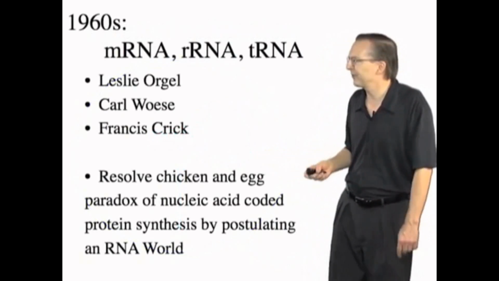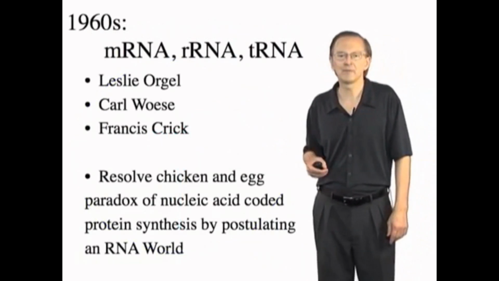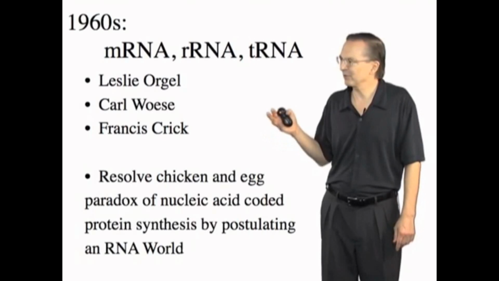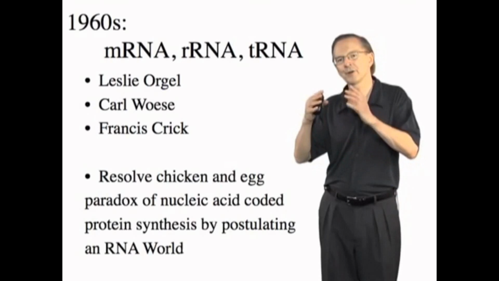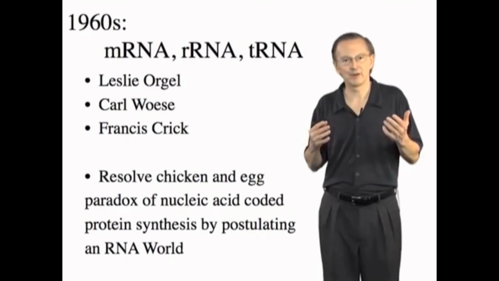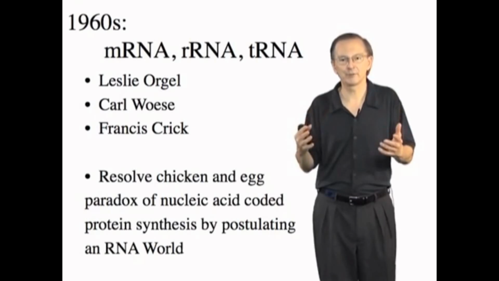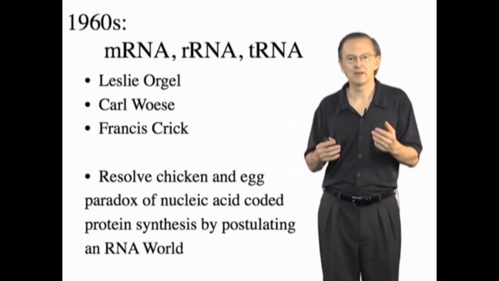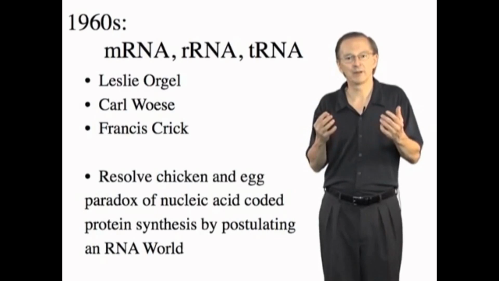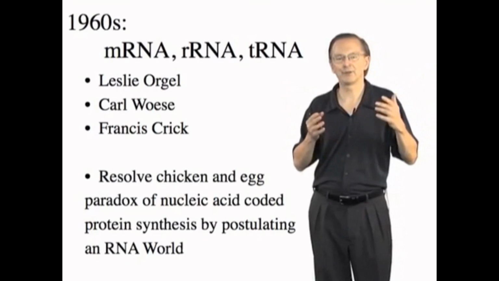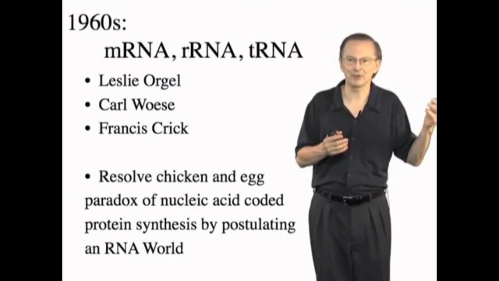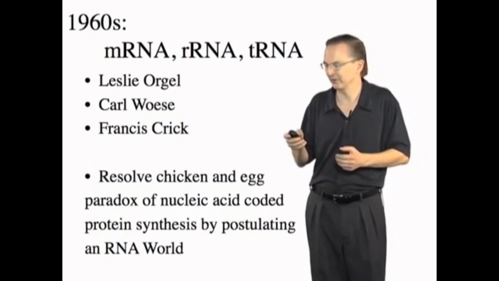So the history of this idea actually goes back to the 1960s. And three very smart people, Leslie Orgel, Carl Woese, Francis Crick, hypothesized, in part on the basis of the complex folded structure of tRNA, that an early stage of life might have evolved RNA as the sole macromolecular basis of evolved machinery. And so this lets you think of simple cells emerging with just a single biopolymer, RNA, and then later on, as evolution developed more complex cellular structures, information storage became specialized in DNA, and most functional activities became specialized as the job of proteins.